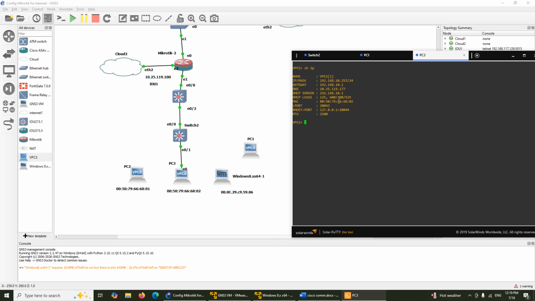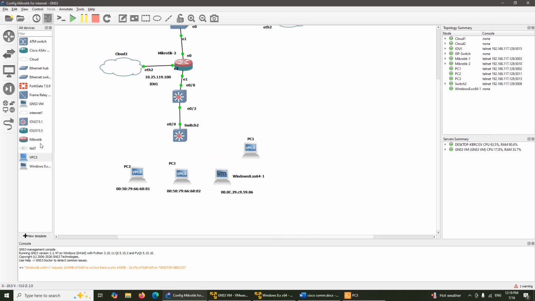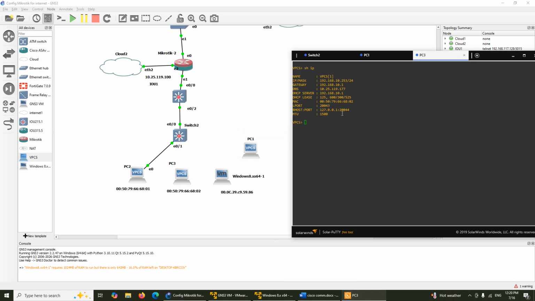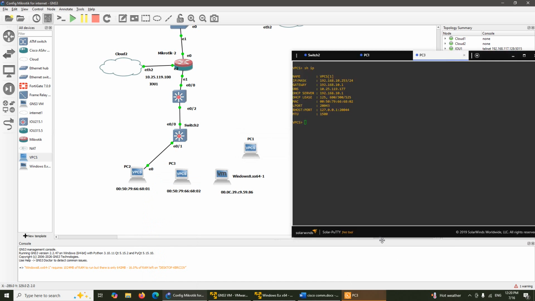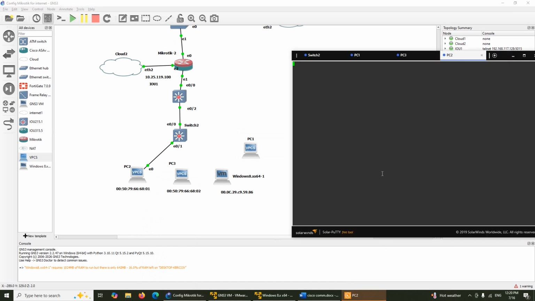Yeah, it's working. And now this one is the second, below the maximum of 3. This one will work also. PC2, it's working also.